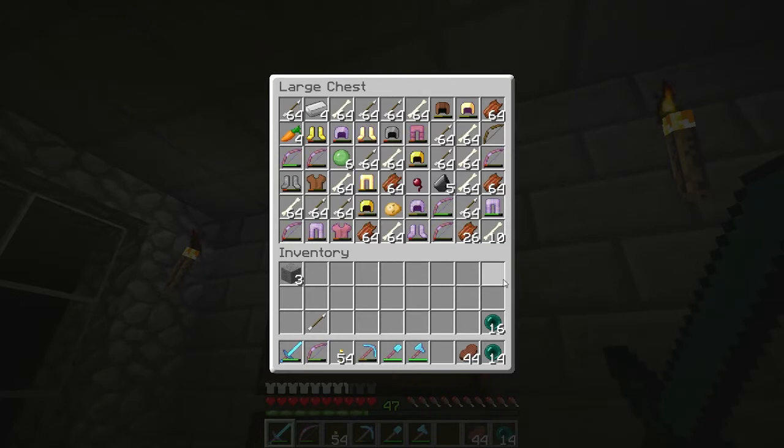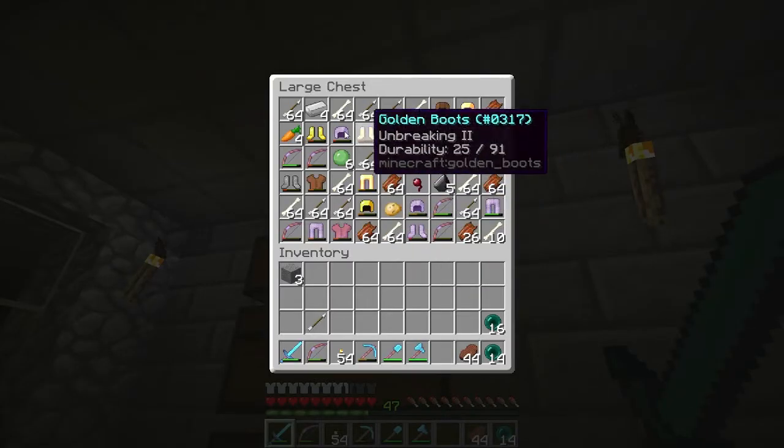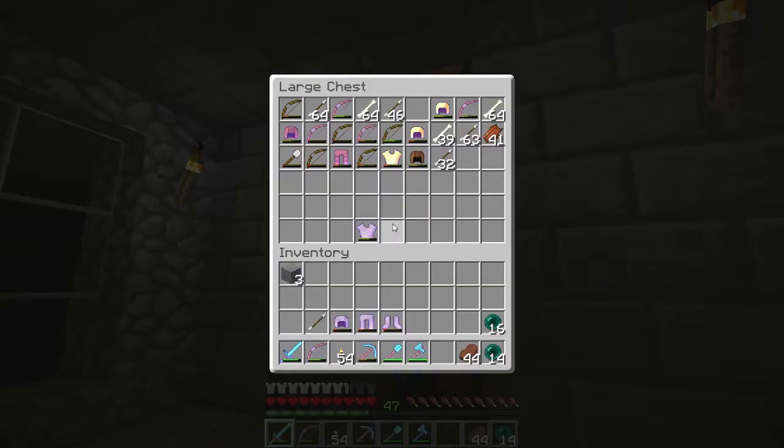It looks like we may have actually put together a full suit of chain armor. Here we go. Pants, boots. Got the whole thing right here. So that's pretty cool.